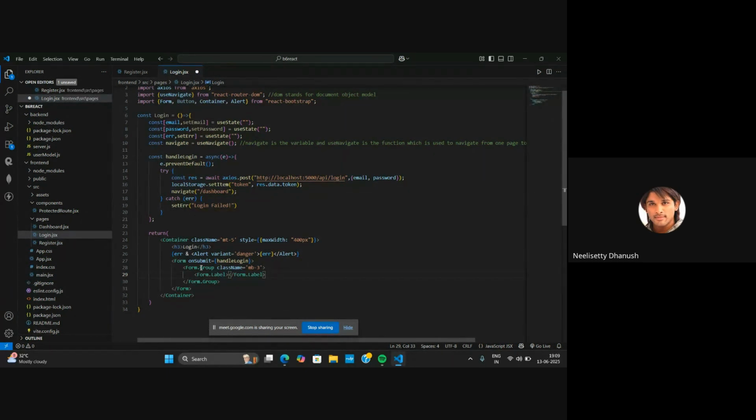Which data do I want from the user while logging in? Email. Yes. I have to provide email inside the label so that the user gets notified that the user has to provide his email.